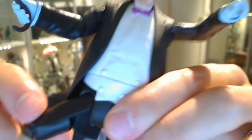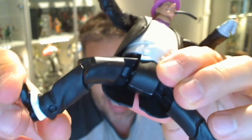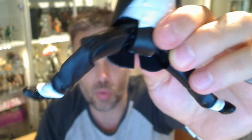You'll see his big belly has a swivel in it, and that's where you can spin round. And he's got these kind of slightly wacky legs where you've got not only a hinge, but also it rotates round as well. So there's all sorts of movement you can get at this guy. Not only that, but no bottom thigh swivel on this guy, whereas all the other figures did. He's quite thick and solid here. So he's only got his knee joint, and then down at the bottom, his spats limit some movement, but you can at least get the figure to move a little bit there with the swivel on the ankles. So there's a fair bit of movement on him. All in, he's just a really cool figure.